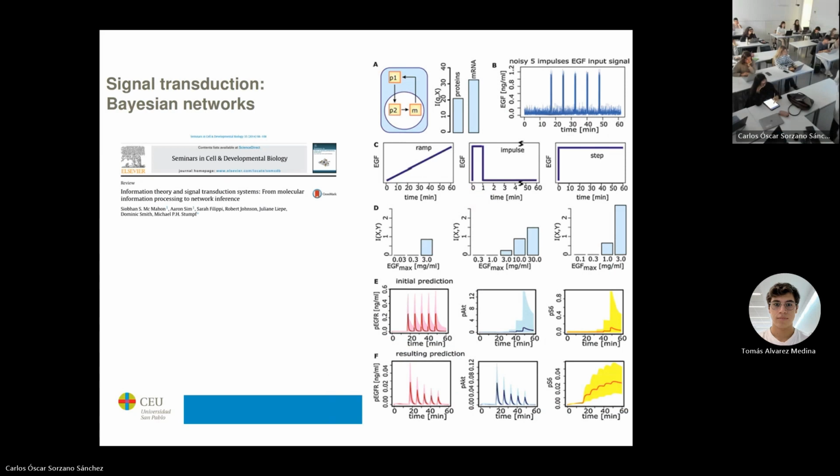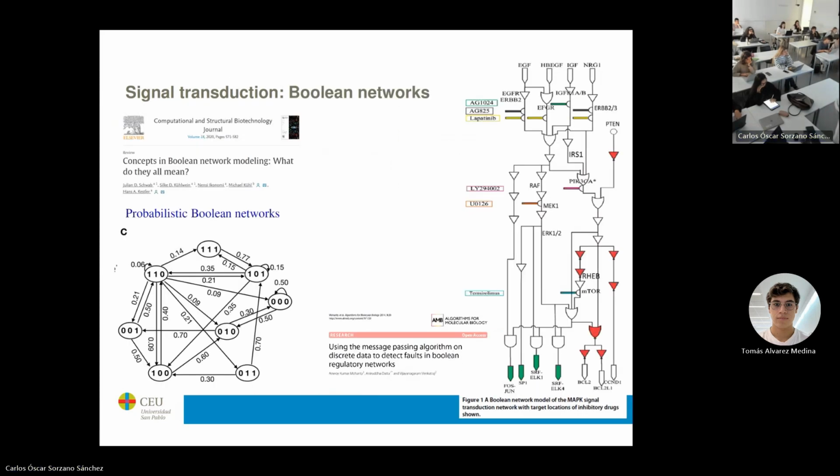What else? You can also use Bayesian networks, which we also saw one of the first days when we introduced all the mathematical models. Here you have how the high and low concentrations of the different molecules can change over time, and then you simulate using these Bayesian networks. The details of the Bayesian networks we saw on the first day, going in one direction.